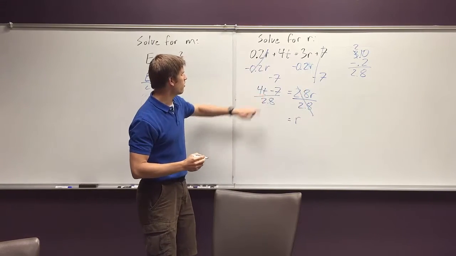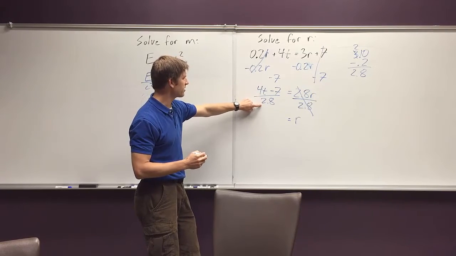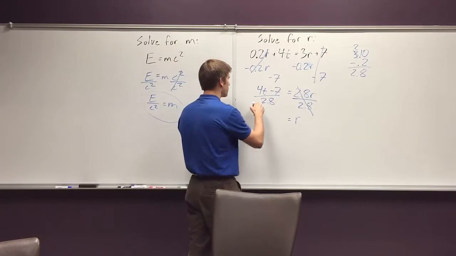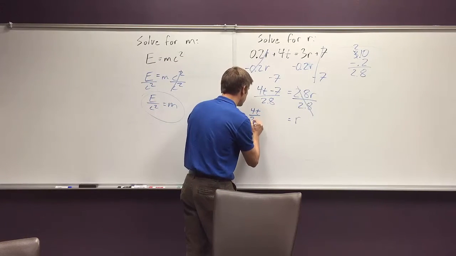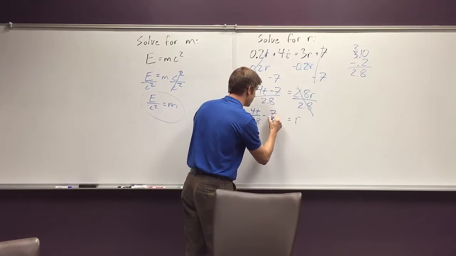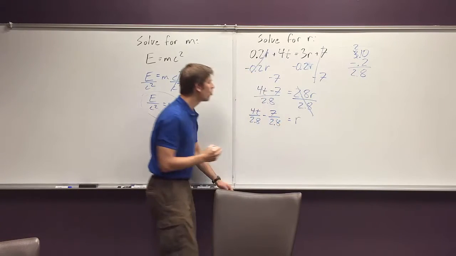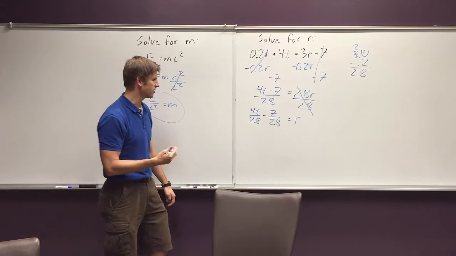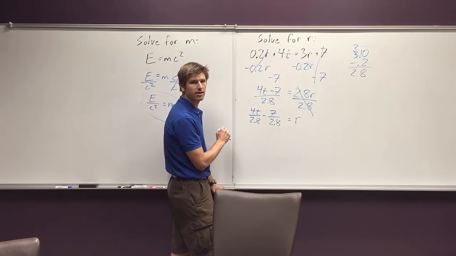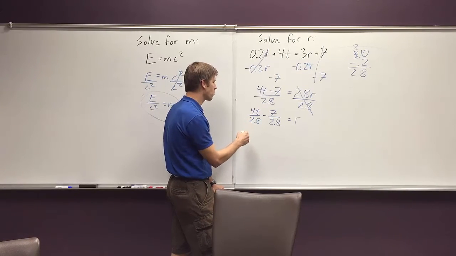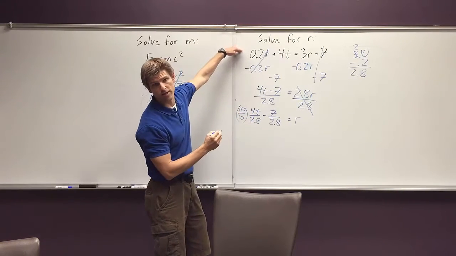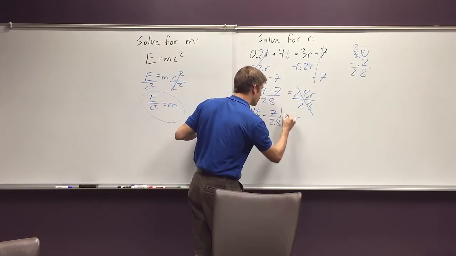And so notice that what we have over here is we have this term divided by 2.8 and that term divided by 2.8. So 4t over 2.8, minus 7 over 2.8. Typically we don't leave decimals inside fractions. So the way that you can get rid of a decimal within a fraction is by multiplying both the numerator and the denominator by 10. Okay, so what I'm going to do here is I'm going to multiply this term by 10 over 10. Notice it's a whole lot like multiplying that first equation by 10. I'm going to multiply this by 10 over 10.